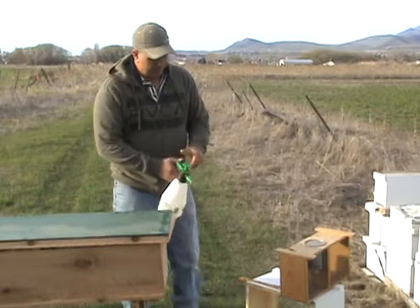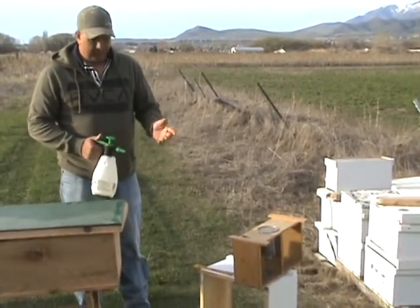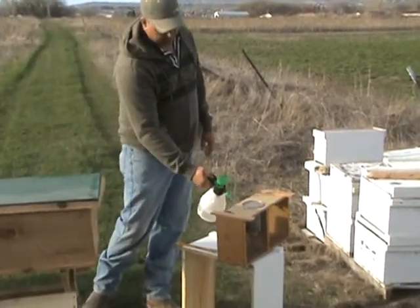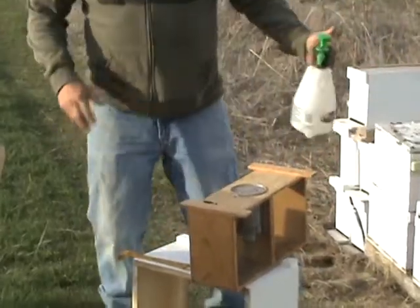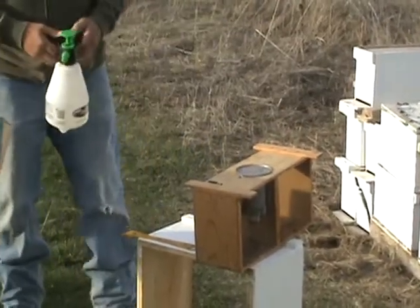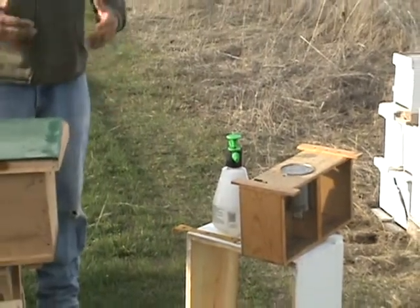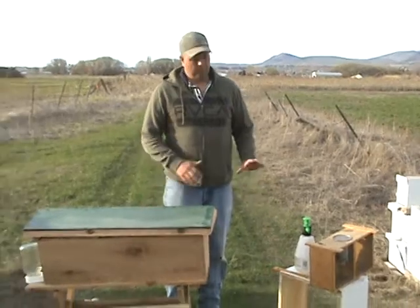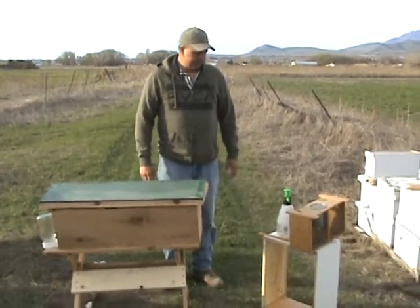The pump sprayer, you can use a little squeeze type, but I'll use this to calm the bees. If you spray this through the mesh and on the bees, it'll settle them down, give them something to do, and they lick that syrup off of each other, and it'll have a calming effect, and it'll help you. It'll do a lot more good with a package of bees than smoke will at this point.